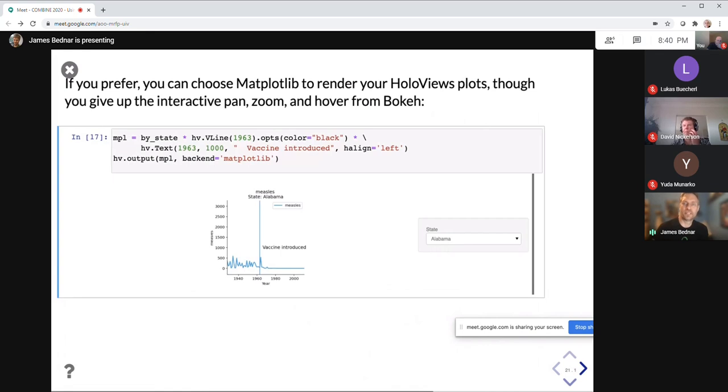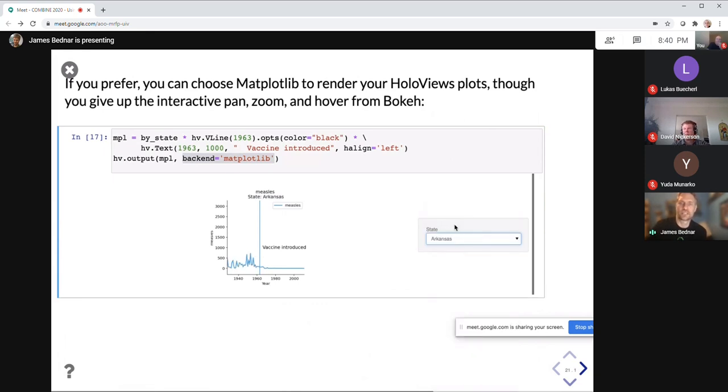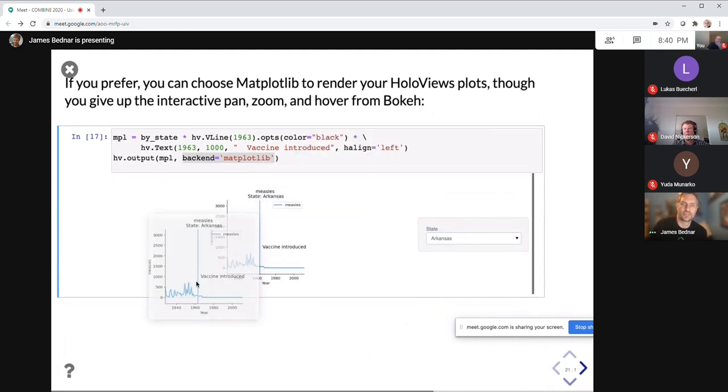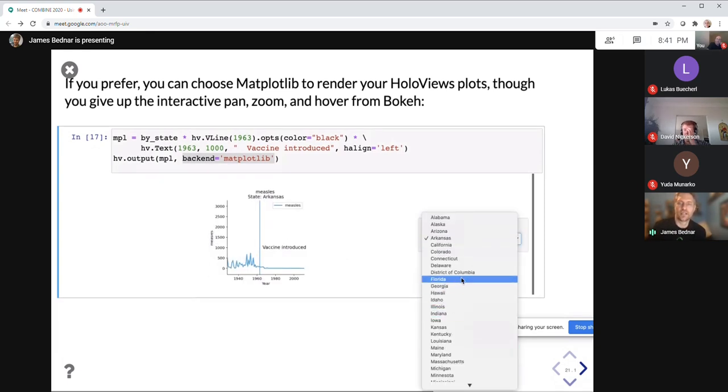So everything so far has been done with bokeh. You can do the same things. You can tell HoloViz tools to use matplotlib as the backend to render the plots. And if you do that, you can still use interactive functionality, except that matplotlib itself, when used this way, is not interactive. It's still a PNG. You can still drag that into your email. But the things that HoloViz does are still interactive.